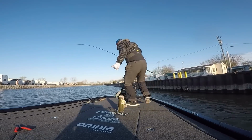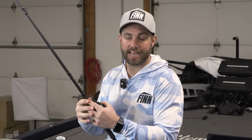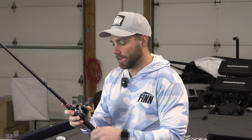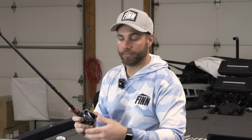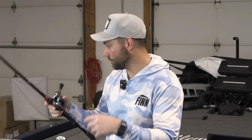And I love it. Now, when it comes to the reel, again, I have a Gravity 5 reel on here. That's the reel that I use probably the most. Typically the 7 gear ratio is the one that I use, like a 7.1 to 1. I will use the 8.2 to 1s at times, and I will go down to the 6.4 at times. But you can mix and match your reels with the rod and the technique that you are fishing. But that rod right there is a beast. It has been through a lot of abuse and it still just keeps on going. I have like 3 or 4 of them.